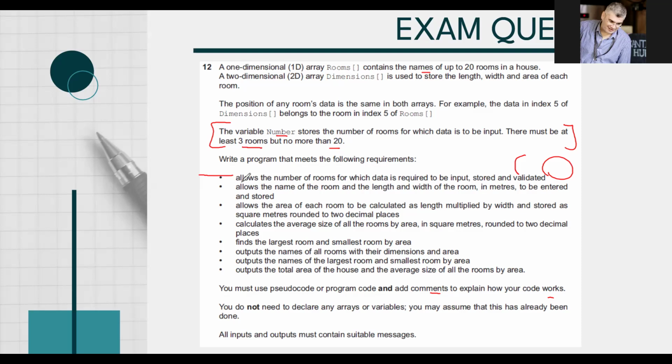If you look at the first requirement, he says it allows the number of rooms for which data is required to be input, stored, and validated. So we captured the word validation from here. We know that he wants the input that is going to be stored inside the variable to be validated. So we have a validation algorithm that we would like to adopt here.